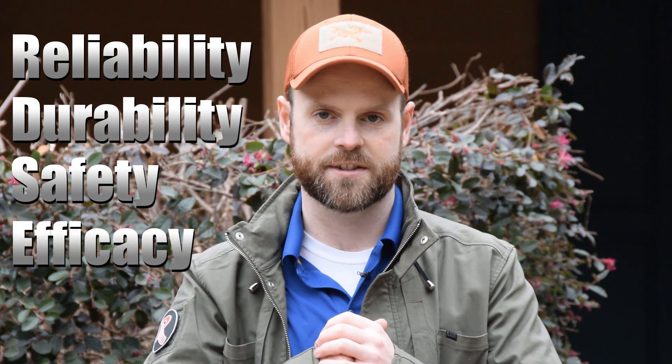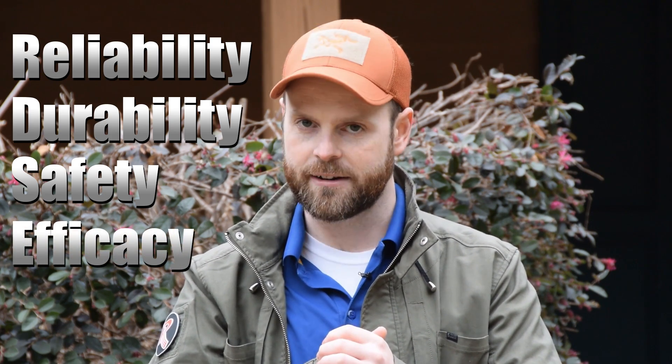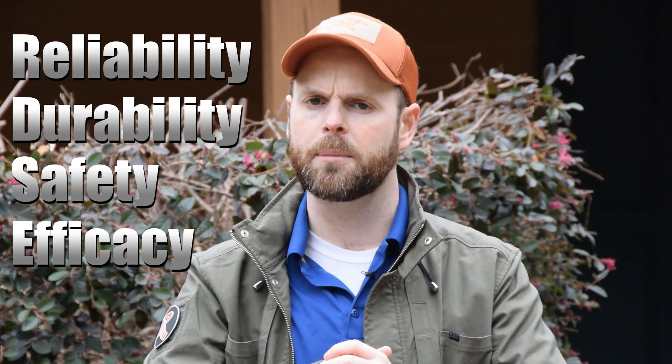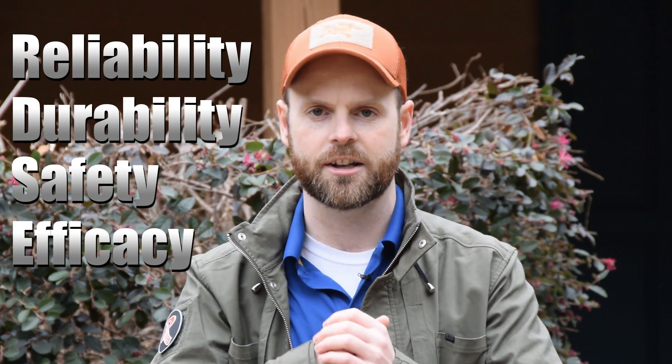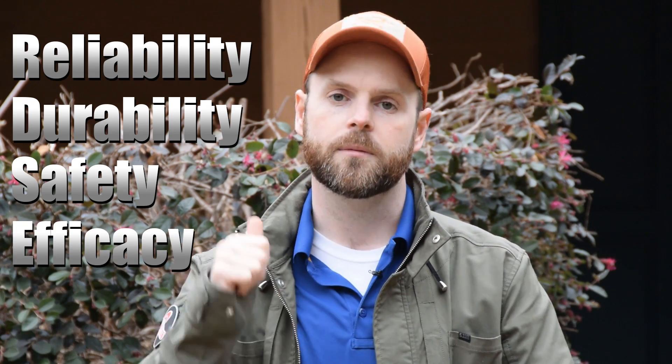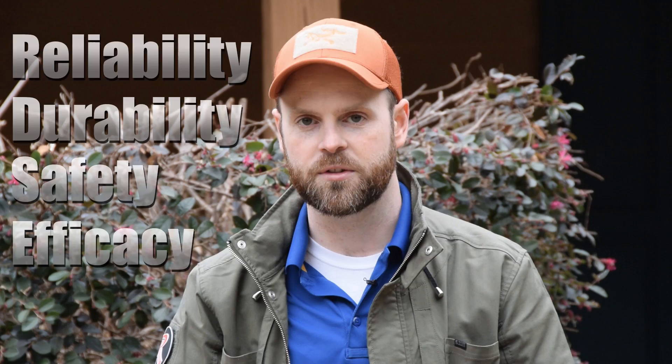And finally, efficacy. This one's going to seem very subjective, and the reason it's in there is to prevent people from arguing, well, I'm going to put a .22 slide on top of my Glock and use that. Before you blow the comments section up — no, I would not want to be shot with a .22 long rifle cartridge from any firearm. But that is not a metric for success. That does not mean it is an ideal home defense cartridge. It just means I don't like getting shot.